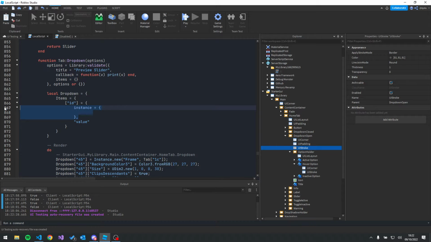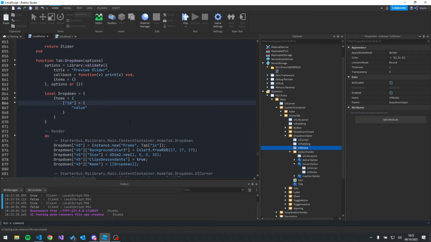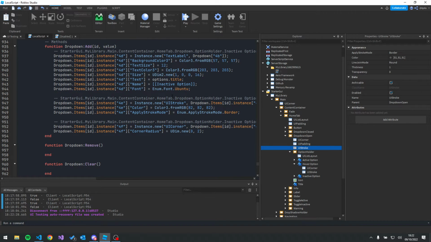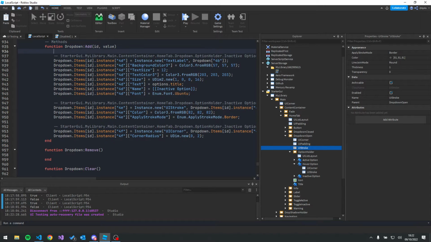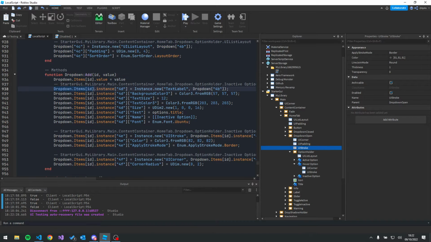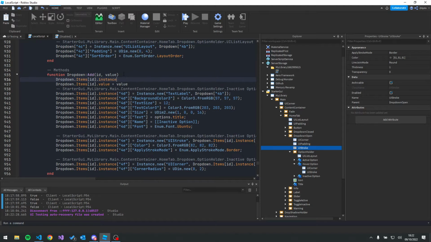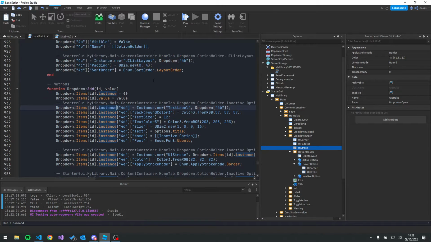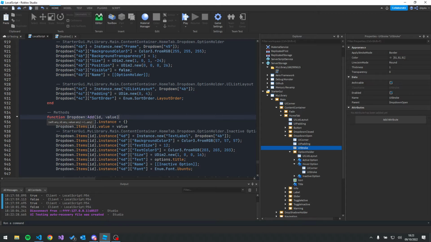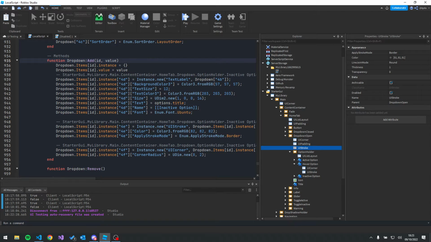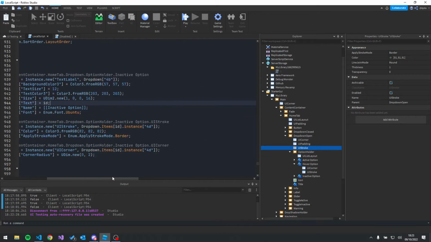Okay, and then we have the value, so we're gonna add that in the top. We're gonna have dot value is equal to value. Also, just to avoid errors, we're gonna copy this and put it in the top and make it a table. Just to avoid errors like instance is not a table or stuff like that, okay? So since we have the ID, we might as well just use it as the title, right? So in the text, we're actually gonna be using the ID like that. This should create the option.